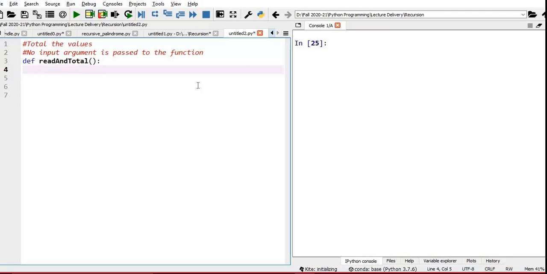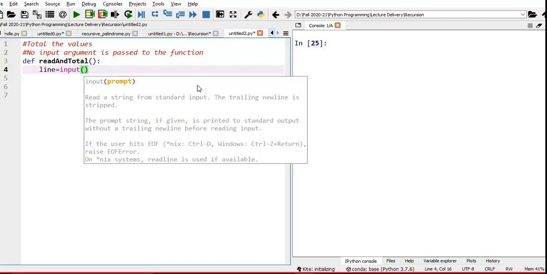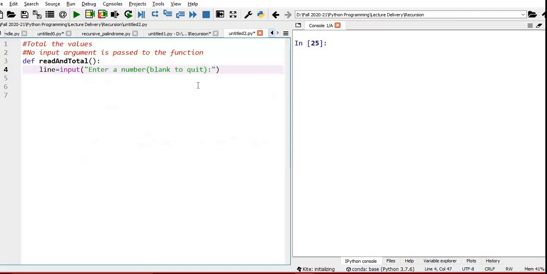Now within the function I'm going to read the input. input, enter a number, blank to quit.